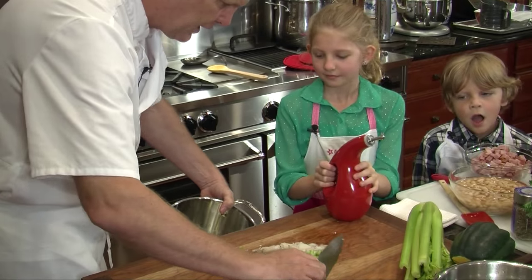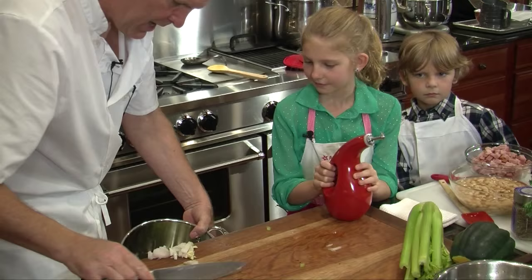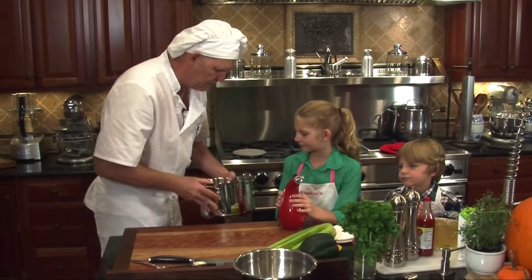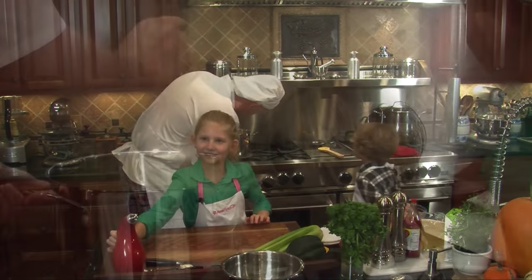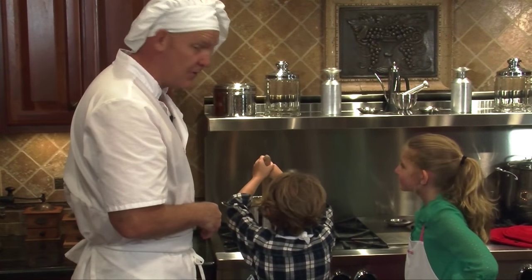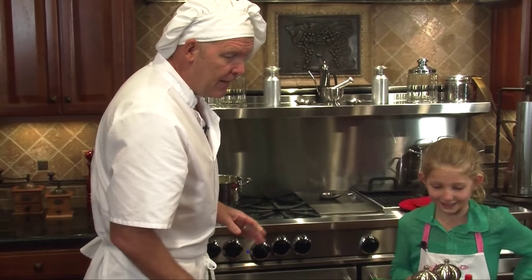And then let's take this into our stock pot. All right, so now move that around a little bit. Now, Dave, you want to come over and stir this for me for a second? All right, so we got that going. We're going to let that go for about 4 or 5 minutes, okay, just to brown up the vegetables a little bit and start to soften them. And then we're going to start adding the other things.